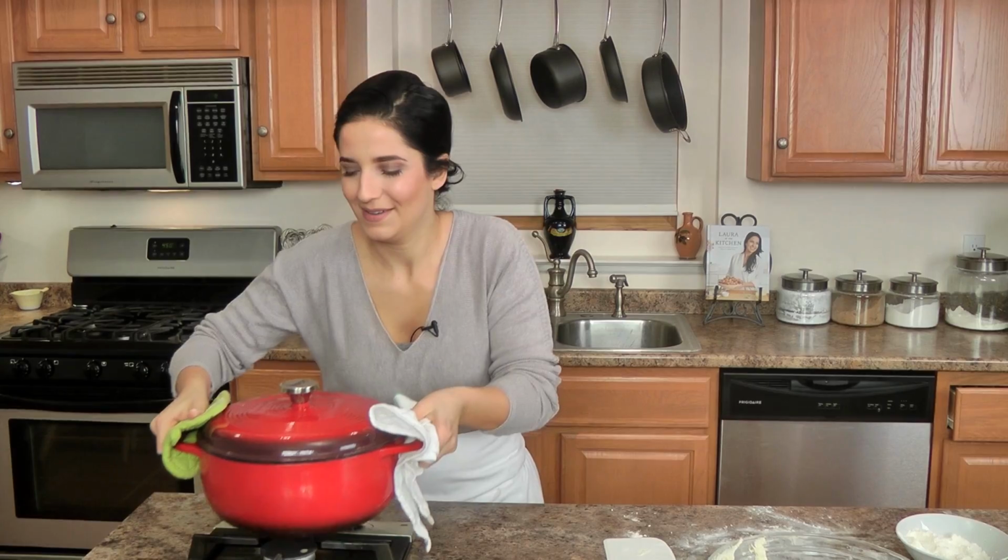This whole thing needs to go into the oven at 450 for 30 minutes. After 30 minutes, you remove the lid and you let it go for an additional 15 minutes. And I will show you what it looks like when the bread is fully done. You're gonna love it. I know you will.